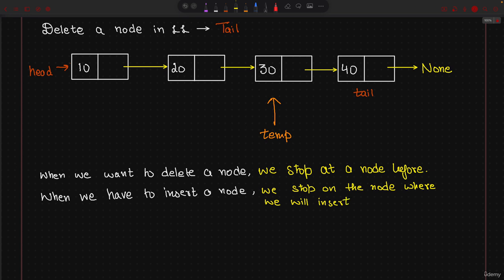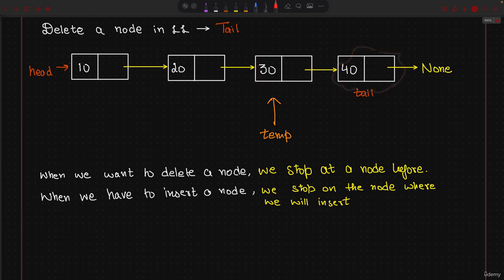I will again help you to understand this. When I have to delete a node, so if this is the node I have to delete, I have to make sure that I stop here because this is the connection which joins this particular node to my linked list. On the other hand, if I have to insert a node, let's say at tail, then I have to make sure that I stop here.